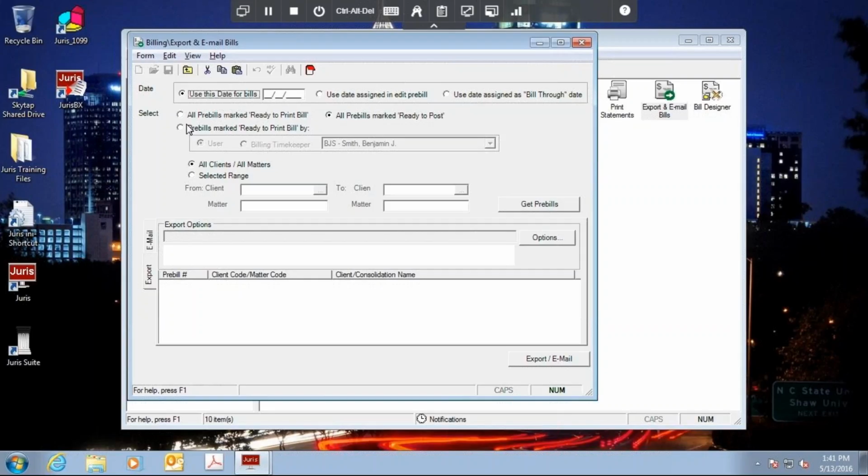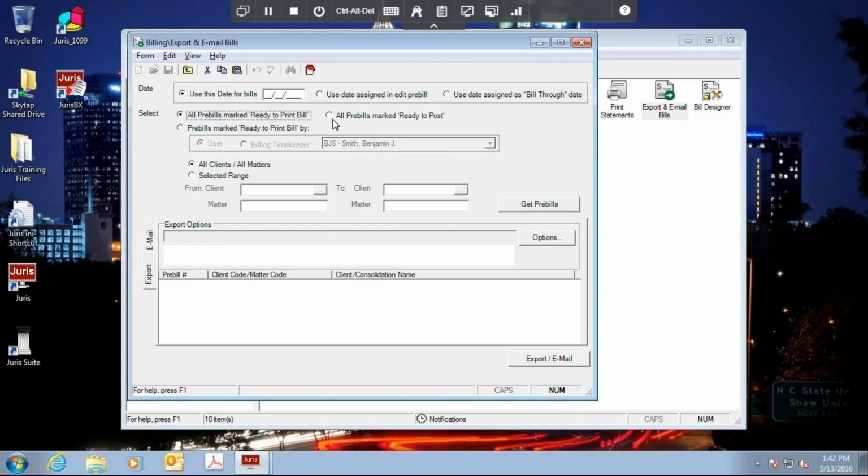In my case, I have selected a certain amount of pre-bills in my edit pre-bill screen. I've actually pulled in about 4 or 5. But what this is doing here is keying off the status of those pre-bills. For example, if you have your status in your edit pre-bill screens, your individual edits are ready to print bill. As soon as you edit a pre-bill and then save it, you will see that the status will automatically change to ready to print bill. That's Juris's way of setting a flag, because it thinks the next thing you want to do after you edit a pre-bill is probably print it. So you can key off of that.